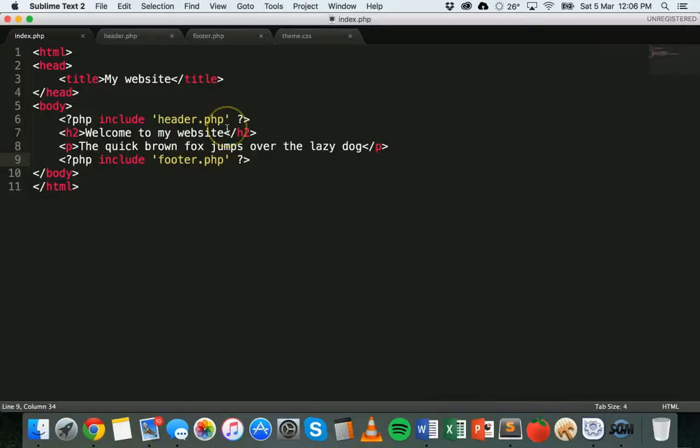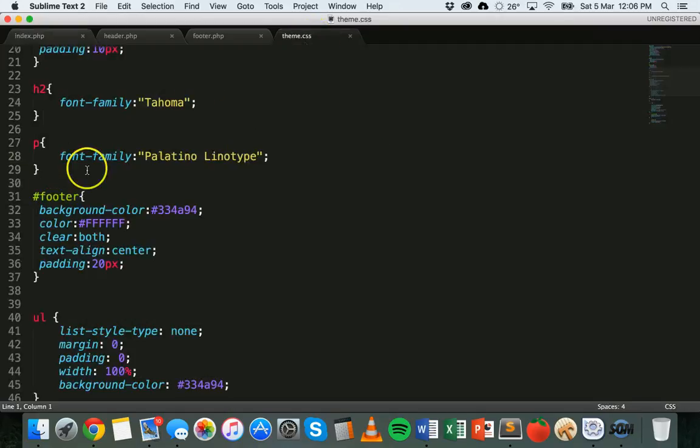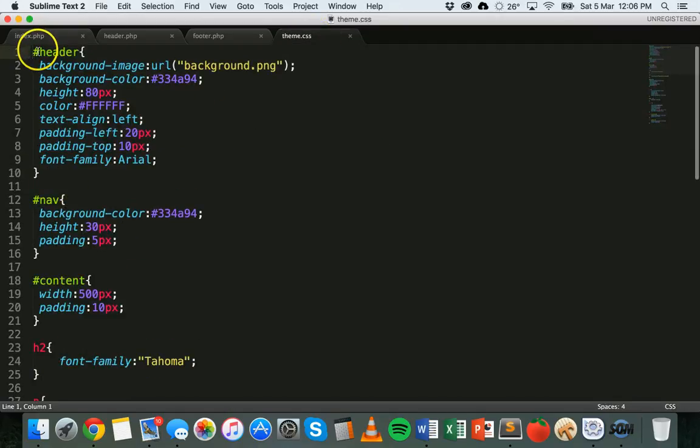Okay, now what we can also do is we can style that using the CSS style code here. So basically I've got code for the header. So the div with ID header will have the background image set to background.php.